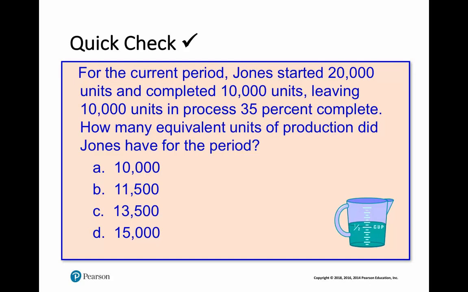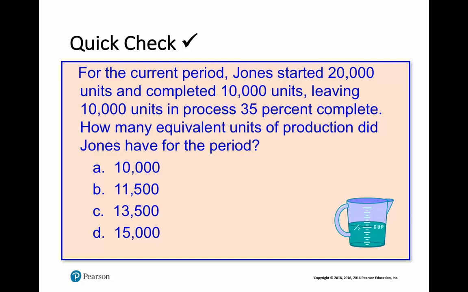It's a simple problem. We're just trying to get through the steps. So what was our equivalent units of production for Jones for the period? All right, so take a few minutes. Try to solve this one. My suggestion, go back or have the slides up. Do step 1, where you summarize your physical flow of inventory, and then do your step 2, where you actually calculate your equivalent units of production. All right, so take a minute, pause the video, do the math out, just give it a shot.